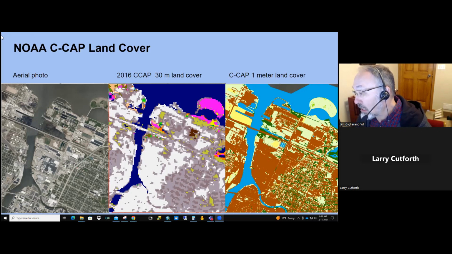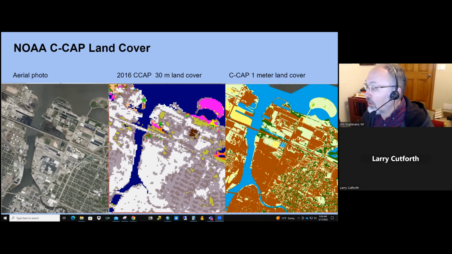Where we see some interesting things coming up in the next year or 2 years. NOAA has something called the Coastal Change Analysis Program, or CCAP, and they've been doing a 30-meter land cover with their 14 classes for the last 10 years or so, going back to the 70s.